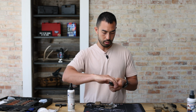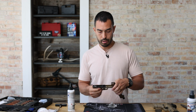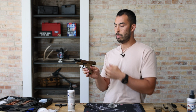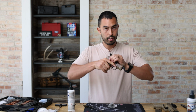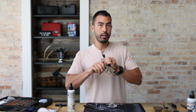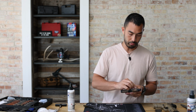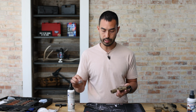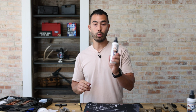So, first barrel goes back in the slide. Then the spring goes on top and compresses into that little slot on the barrel. Then we're just gonna slide this guy back on, lock it in the back position, make sure that safety lever flips back up. Then we can drop this slide, and as you can hear, not only is that a clean gun, but that's a very nice lubricated clean gun that is going to function flawlessly, I'm sure. If you want to, like I said, you can take some of this, wipe down the outside. Only took a couple cotton patches, a brush, and a good quality CLP.